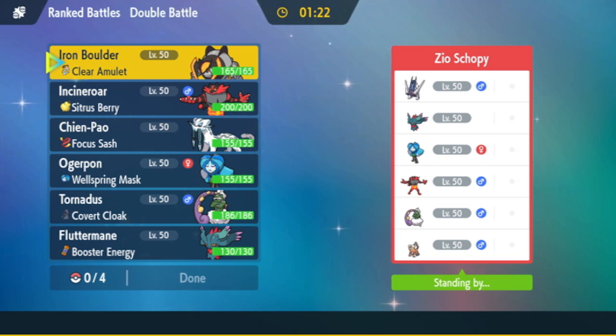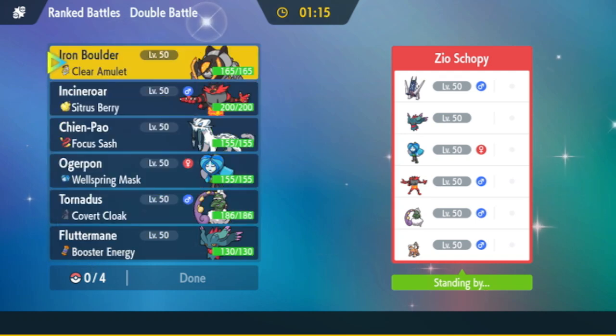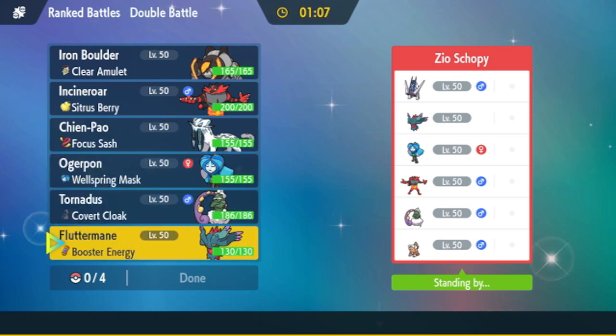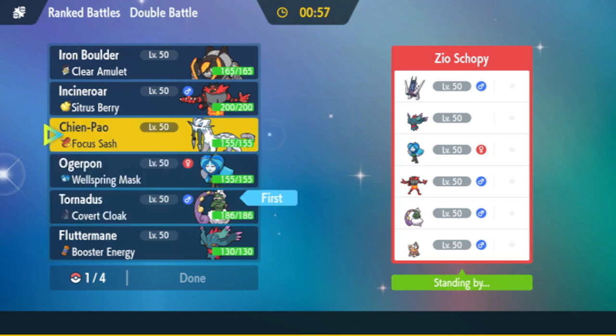Archaludon, long time no see, so that's gonna be a problem on its own. So yeah, bringing in a lot of physical attackers would probably not do it for me. Except Iron Boulder, because this Pokemon could just get away with a lot, apparently. They do have Landorus and Tornadus with them. I'm gonna have to beat them in speed control situations, so bringing in Tornadus would be a good idea.